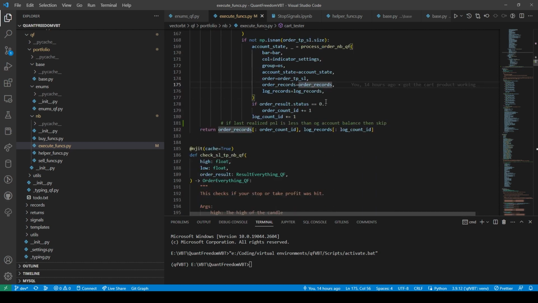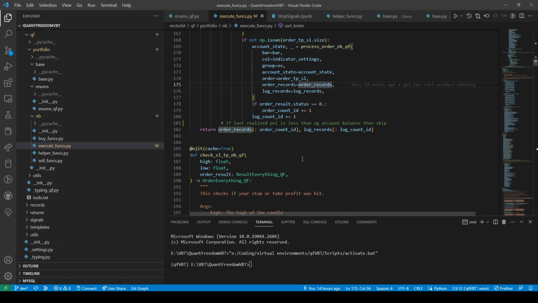But basically the overall concept is that I need to have two sets of order records. That way I'm not going to return some gigantic thing, because I already know I don't care about something that didn't make any money. If I actually lost money with the strategy, then I don't want to know about it. I really only want the top 20 results. So that will cut down on the memory usage and all of that other stuff.